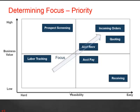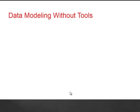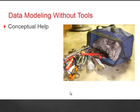So, all right, let's continue back where we are. I don't want this to become a BIML talk. All right, so data modeling without tools is a big mistake that people make. I'm sorry, I get real excited and then I go down a rabbit hole. I apologize. Data modeling without tools is a big mistake. If you're doing anything other than your first star, you really need something to look at that breaks them out into multiple stars or snowflakes. It really helps to understand what's going on, and it really helps explain it to your business analysts and your power users.